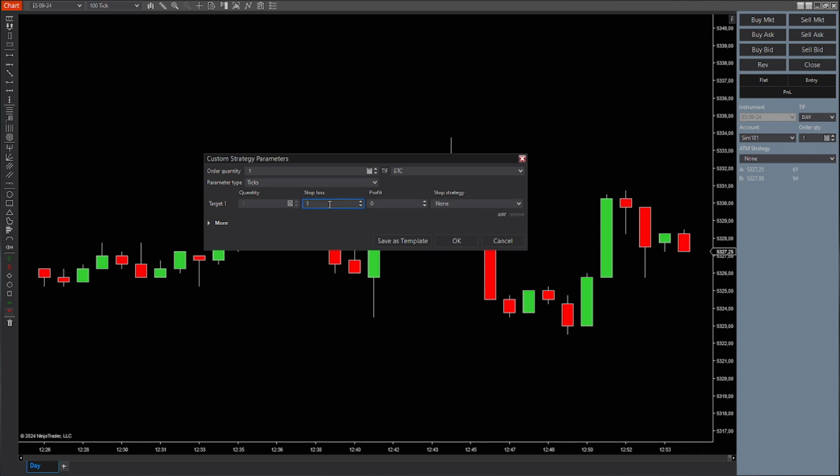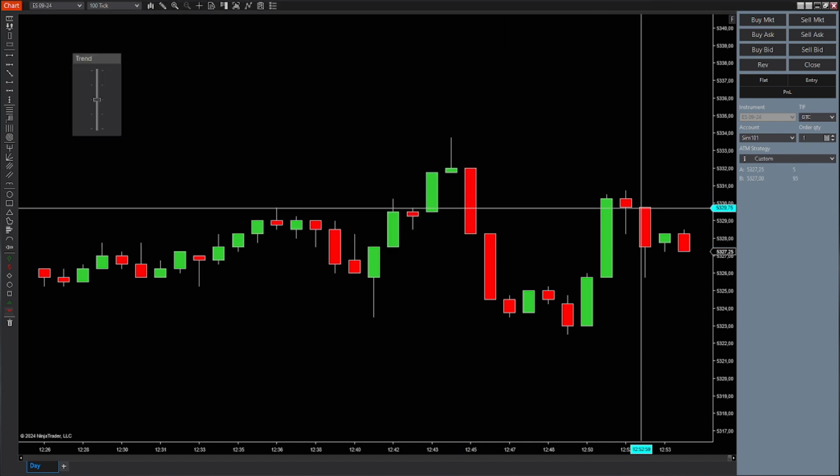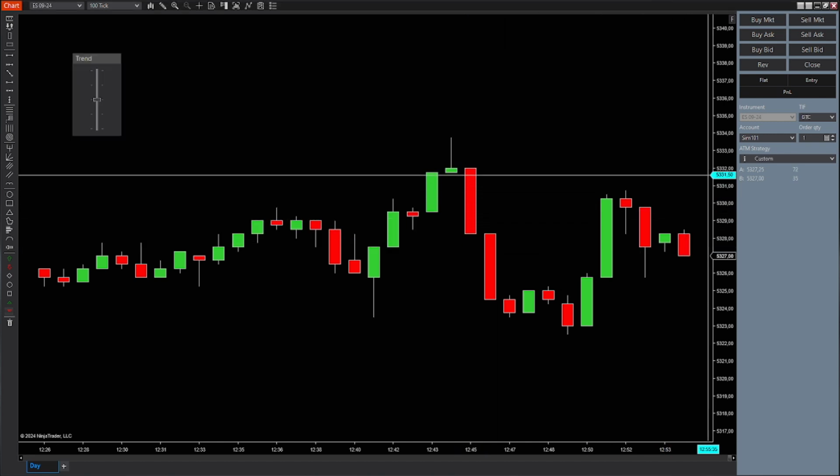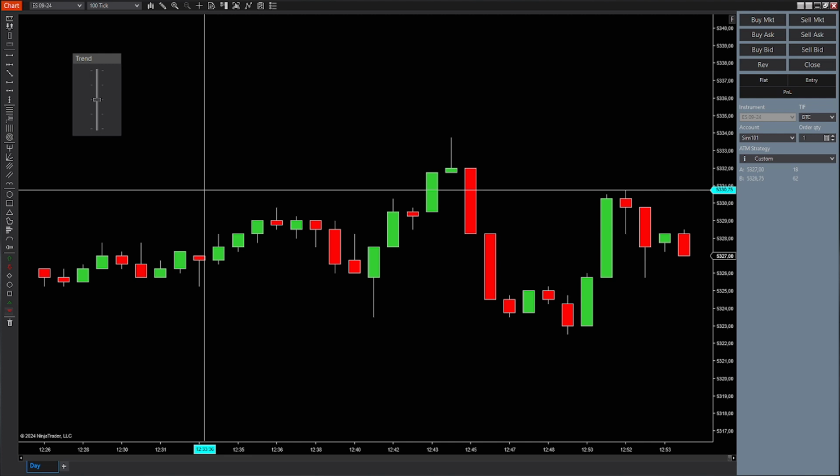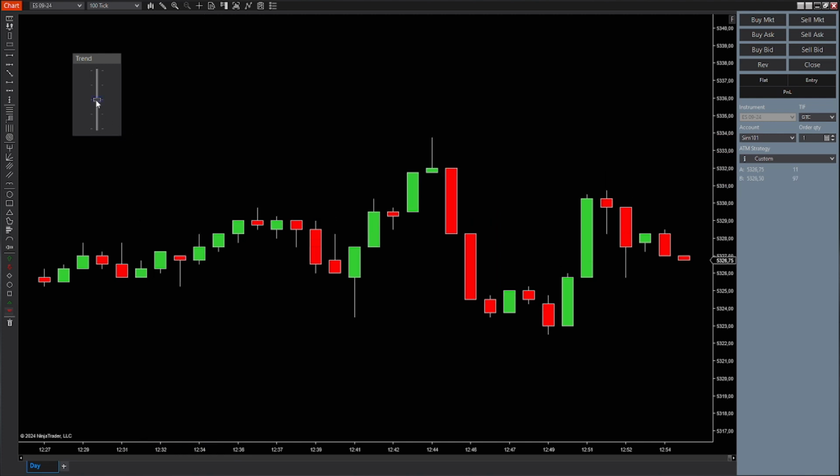If we want to set a 3-point stop loss, then we will have to do 3 times 4, a 12-tick stop loss. And we're going to go in for a 1 to 2 risk reward. So let's put up a 6-point take profit.